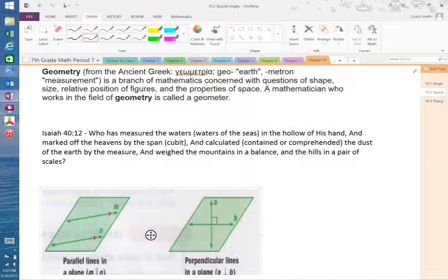And unlike other people, I don't think that just happened by happenstance. You know, when that atom blew up in space, it just happened to make a honeybee that can make a perfect symmetrical polygon to build its hive on. It just happens to be that way. So the idea of space, the position of figures, size of figures, shapes of figures, that was all what God had planned. All the different shapes, all the different sizes, the relative weight of a feather as opposed to the relative weight of a boulder, all those things were considered. All of those things were done in His image and for us, for us to look at every single day.